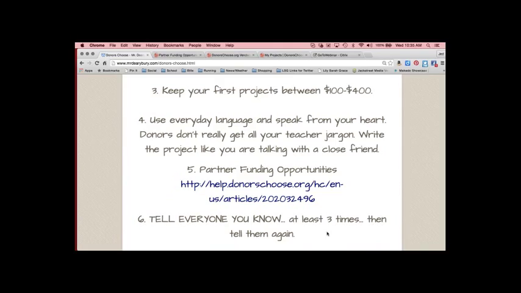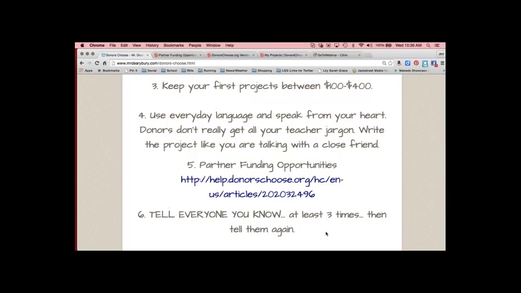For me, at the beginning, Donors Choose was a way of getting the free materials that I needed for my students. But very quickly I realized that Donors Choose was not about free materials as much as it was me advocating for the needs of my students. It was a way for me to put out there in the public the awesome things that I was doing in my classroom, and I had to share everything that I was doing with people around my area, around the country for that matter. So I want to tell you some ways that I shared with everyone.